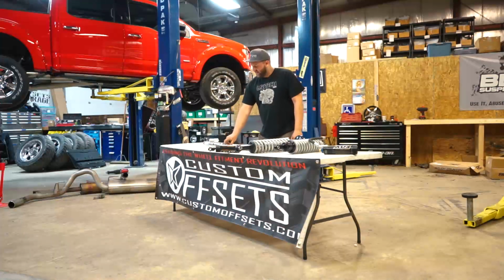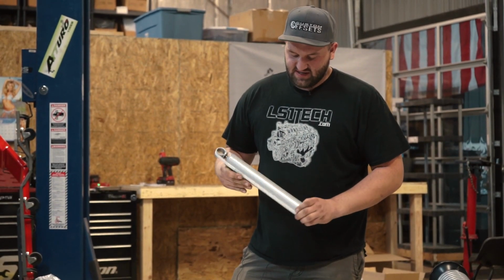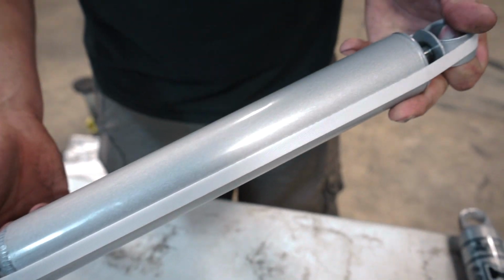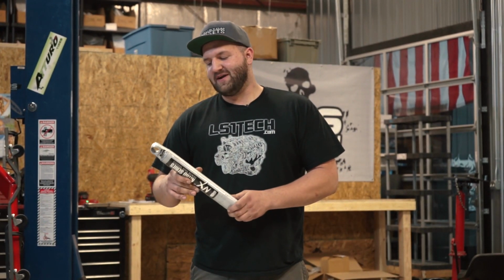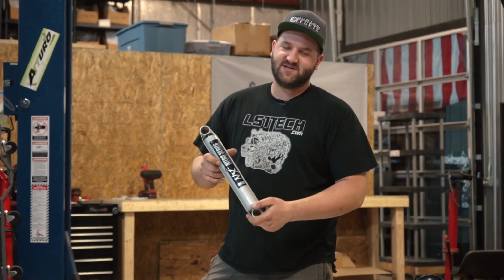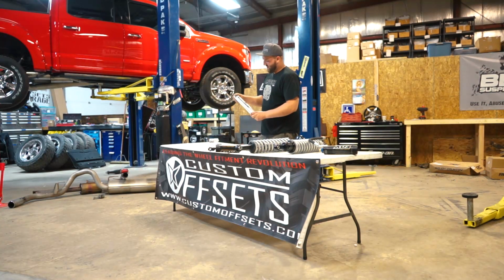One of the things that I like about this shock is that for the price, and since it's a base model shock, it comes with this nice silver metallic finish on it. Maybe we'll get some close-ups later, but it has a really nice finish. This is a steel-bodied shock rather than the ones we'll get to later, which are aluminum. There are positives and negatives to a steel body. Steel body is cheaper to produce, so you can get a good performing shock with it. Steel body will rust, and it doesn't dissipate heat as well as aluminum, so that's always something to keep in mind.